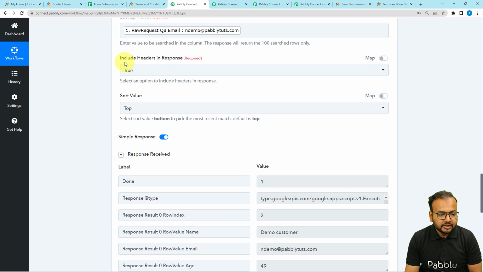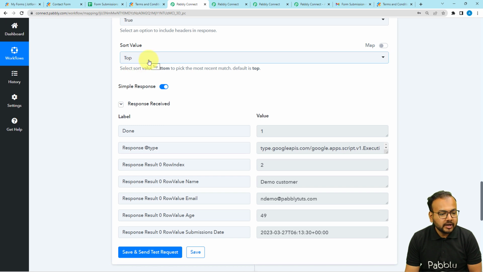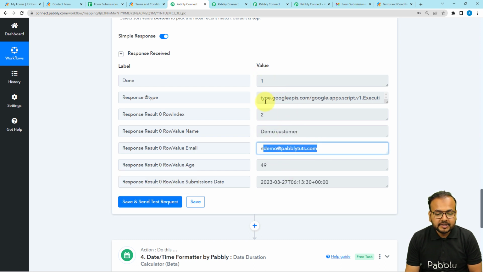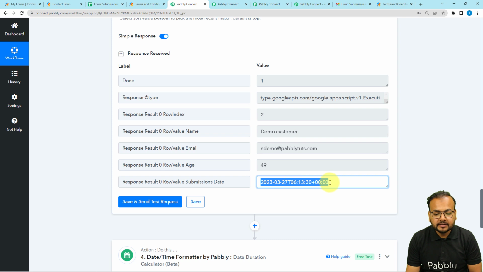Then for include headers in the response, yes, I have made it true. And I want to sort the value from the top. So I am selecting top. You can select bottom as you want. Then click on the save and send test request button, and you will get the data related to this email address present in the row. Okay, so we have received the older submission date and time as well in this response.